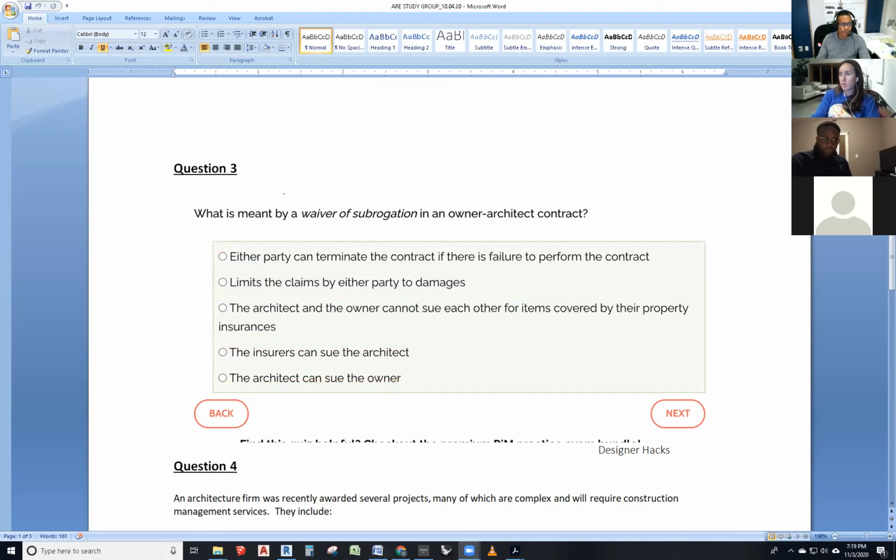So yeah, and waiver of subrogation, that's the same thing as waiver of consequential damages? No. Similar, but no. So waiver of consequential damages says this. Say I have an accident in the job site. My car gets damaged, right? That's already going to be covered by the property insurance.